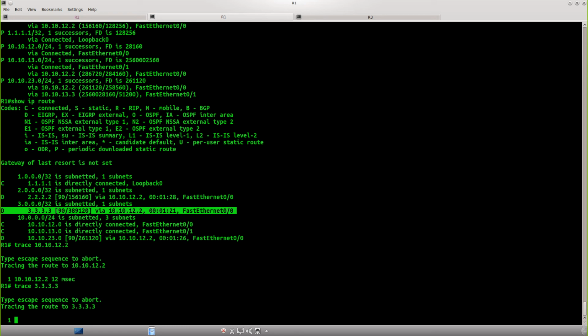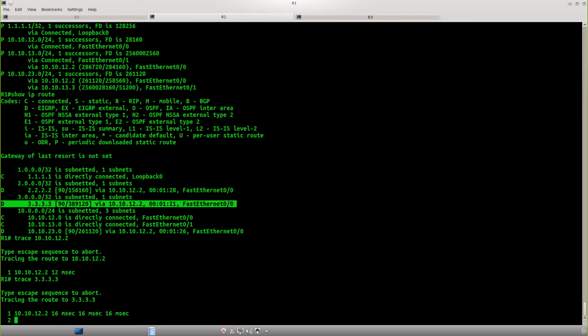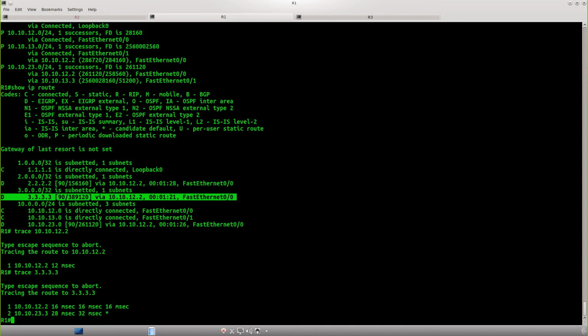Now this traceroute is probably going to be a little inaccurate, because traffic going one way is probably going to take router 2, and traffic coming back is going to take a different path. So we see that it's going through router 2 and router 3. So that's good. We're okay.